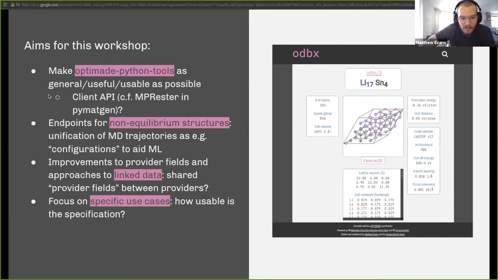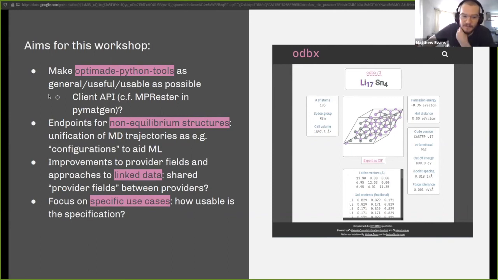And related to provider fields, if we can have a nice way in the specification to allow people to link provider fields between implementations, providing some sort of shared schema, I think that would be a way forward, so we avoid everyone just having a copy of an energy. These may end up being not interoperable, but deciding which ones are interoperable I think would be useful. I don't really know how we can do that in the specification, but it'd be good to talk about it.